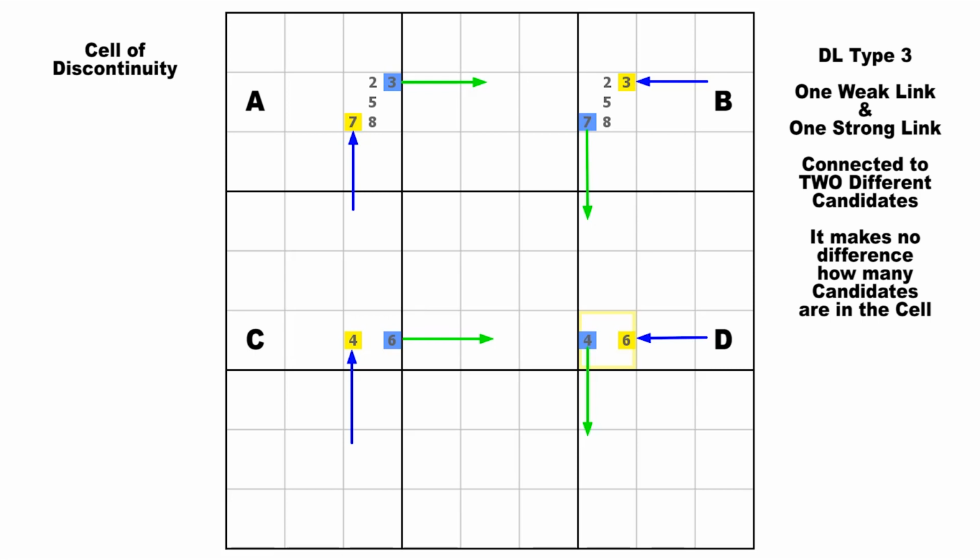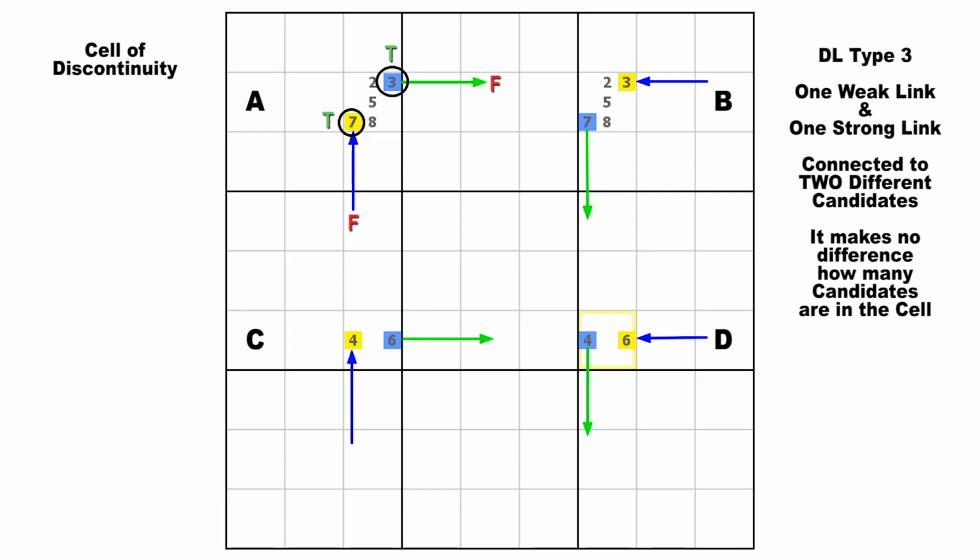If we start with a weak link, we start out by saying if A is true. So let's look at cell A in this diagram, and so we start by assuming the 3 is true. But when you finally return to this cell with a strong link leading to the 7, it will tell you that the 7 is true. So the inferences are saying that if the 3 is true, then the 7 is true. And of course, this cannot be. They cannot both be true. So once again, we have a contradiction that tells us our original premise must be false.